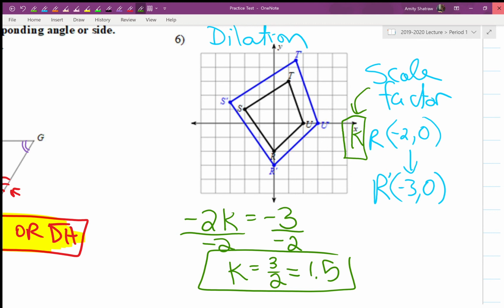And it doesn't matter which point you pick either. Any of them. Look at this. Notice this. Do you see how this was a height of 1 and that's a height of 1.5? You could see it right there, right? I'm talking about this spot right here. S was at a height of 1, and S prime is at a height of 1.5. I mean, it's totally visible. You could see it, okay?